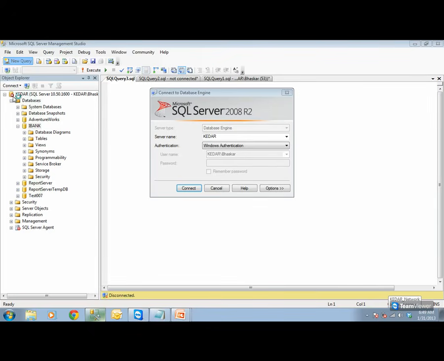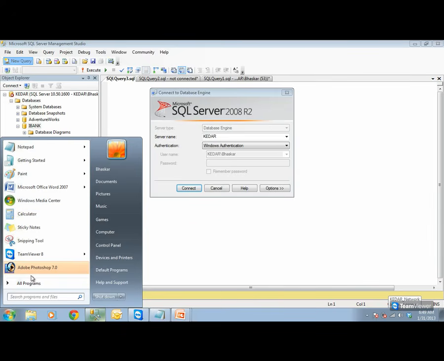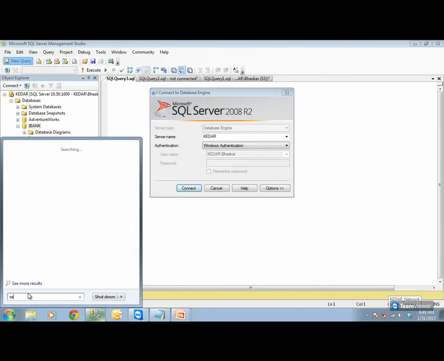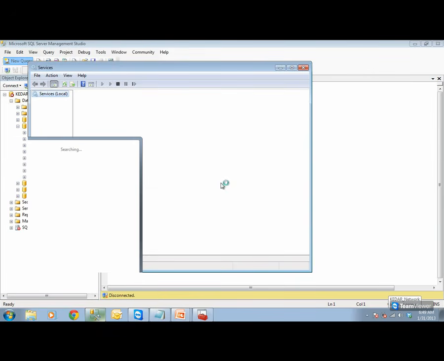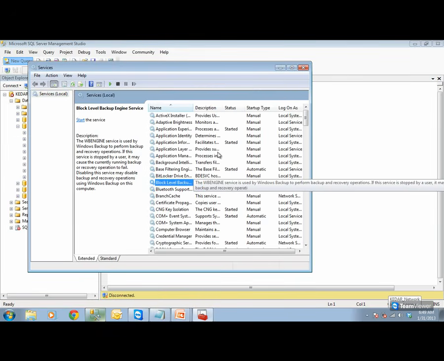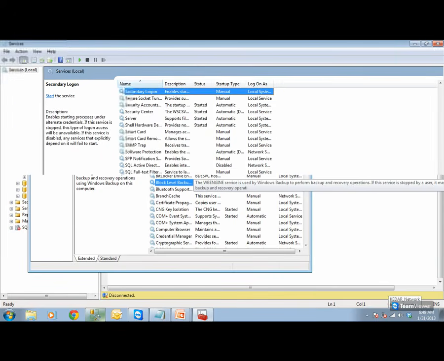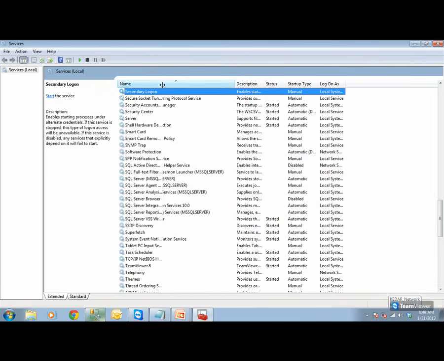Have you seen? If you get this kind of issue, go to Start, services.msc. It's open. Very slow. So you will go to SQL Server services.